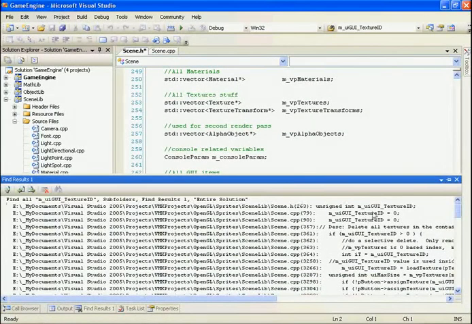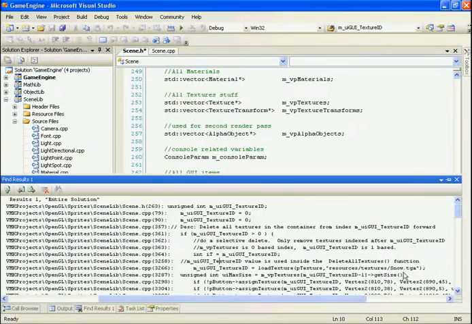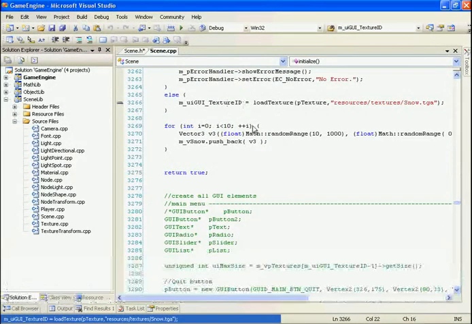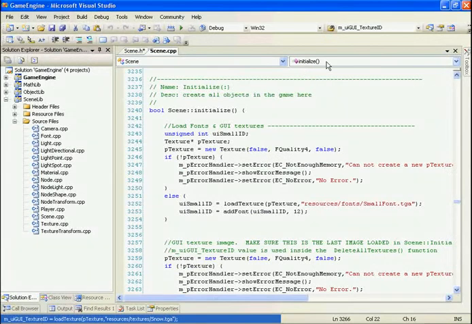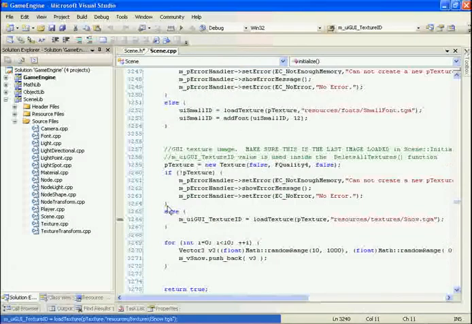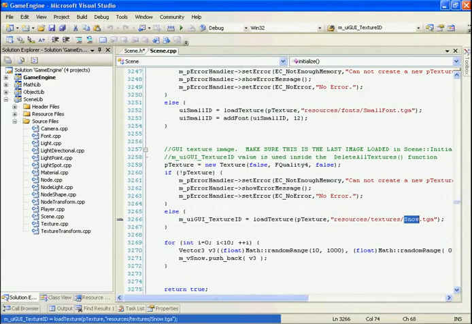So we're looking for it inside of our scene class, and it should pop out. Oh, here it is, loading our snow. Okay, so we're inside of the initialize function found inside the scene, and we can see here that we are loading texture snow.tga. So let's just change this to be grass.tga.